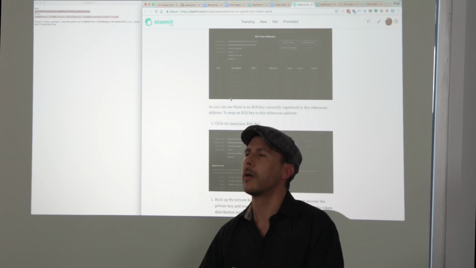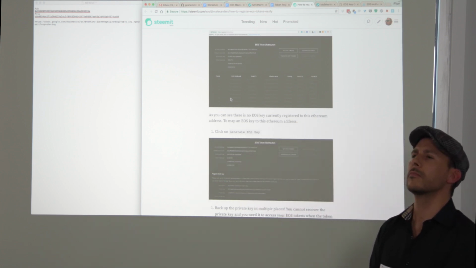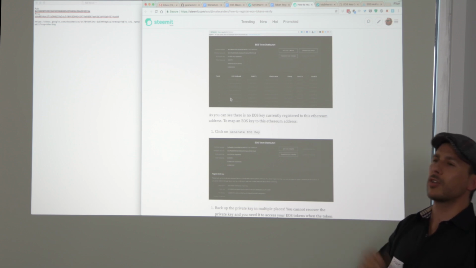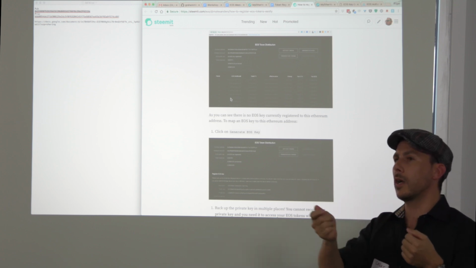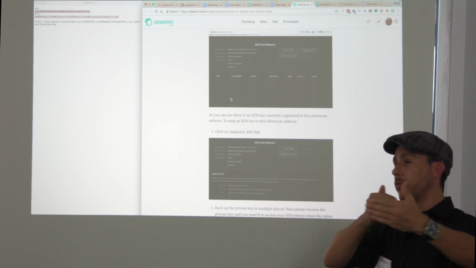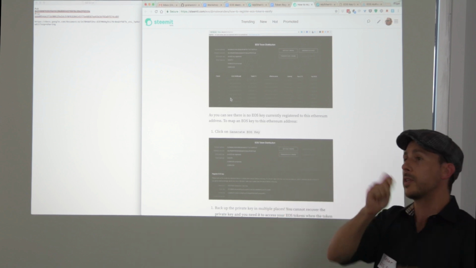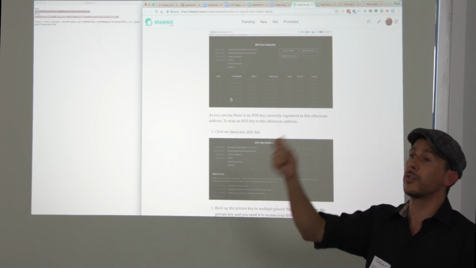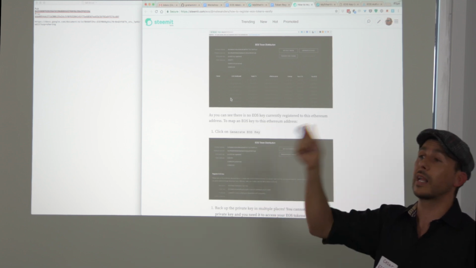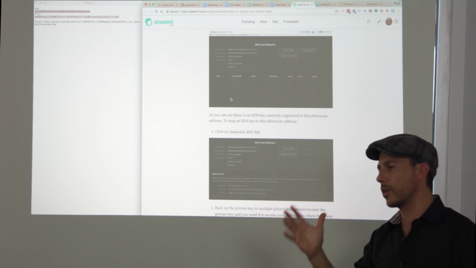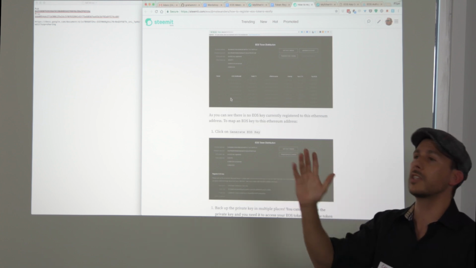The registration side, but then their instructions on EOS.io say that after you register your tokens, there's also a claim process where you claim your tokens. If you interacted with the ICO, I think they have 24-hour sales or blocks of sales. If you participate in one of those, you have to claim your tokens through another smart contract, which is really the same contract, but rather than going to register, you would go to claim. I forgot exactly how that process works, but I believe it's not necessary if you bought your tokens through, call it, an exchange or whatnot.